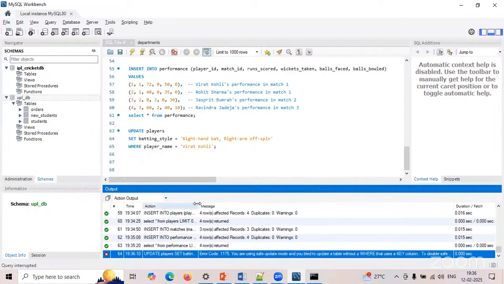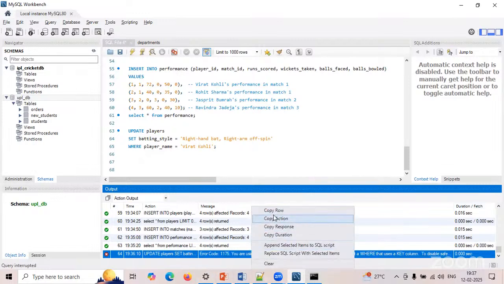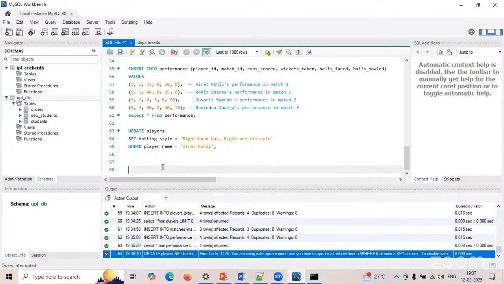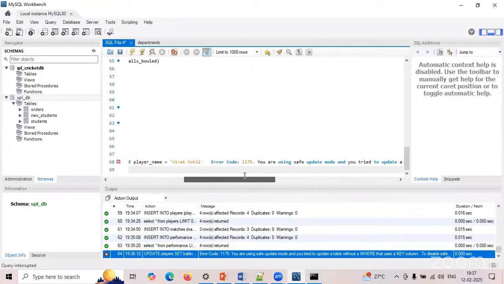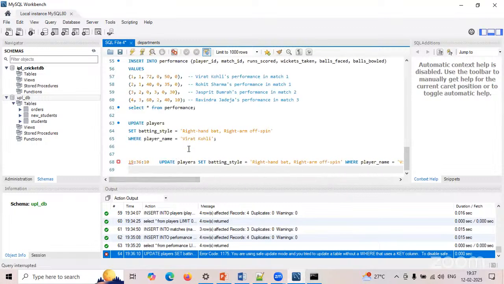Disable. Copy. Update batting style, player name. Error code 1175. You are in safe update mode and you are trying to update a table without a WHERE that uses a key column. So that is telling that you have not used the key column. Okay, it is not safe.